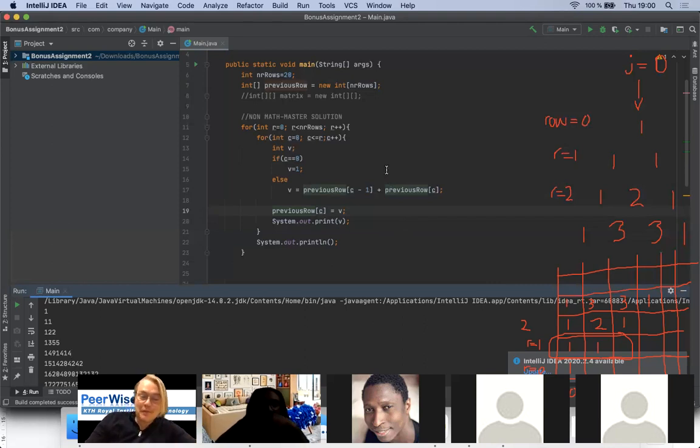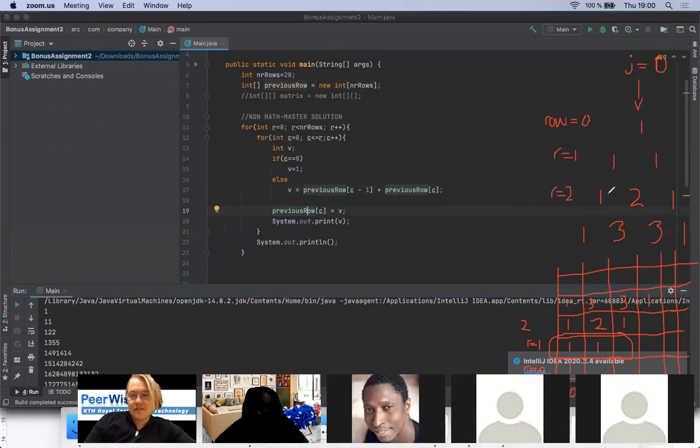The current problem is with the array we're manipulating here. Let's say we're here currently. This is our previous row, and this is where we're at currently.